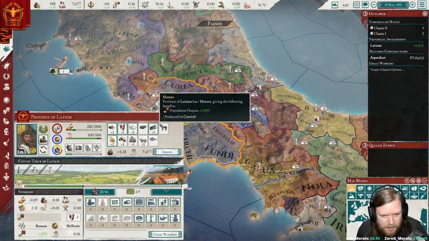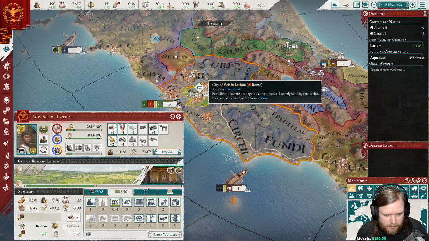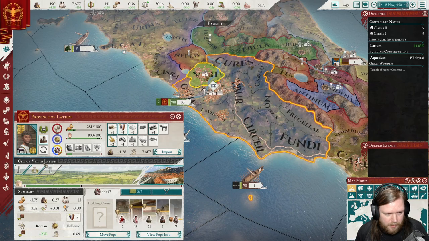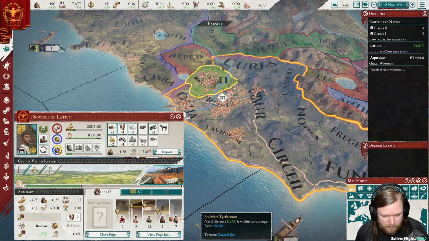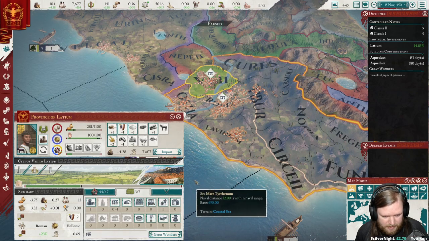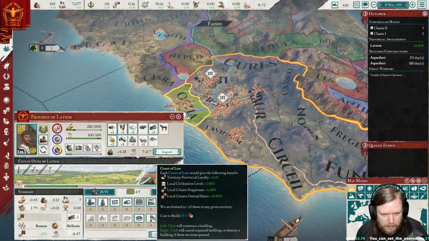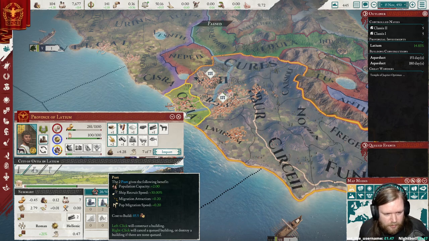Right, so we want to start building some things. We're already getting an aqueduct in Rome proper. We probably want to do that in Veii as well, being a highly populated place with decent farmland. So let's get you getting one of those. I think we probably want to upgrade the port in Ostia, because that increases population capacity.